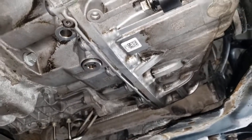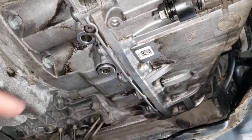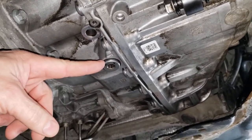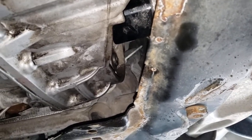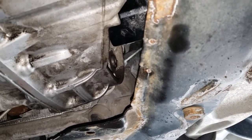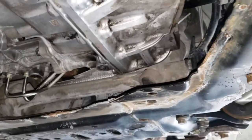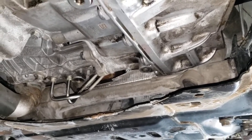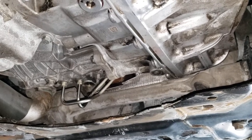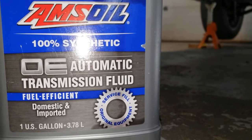Underneath the car you can see the bottom of the transmission - this is after the belly pan has been removed, like you do for an oil change. Right here on the transmission you'll see the drain plug; you use a hex key to pull that out. Over here on the driver's side - this is an American version - you can see the fill plug. I drained it while it was warm, about 110 to 120 degrees. I captured and measured the fluid so I know how much is coming out and going in. I used Amsoil's automatic transmission fluid, a synthetic.